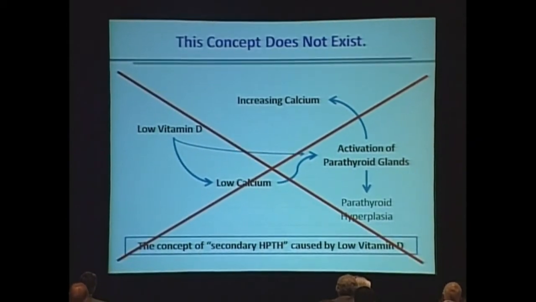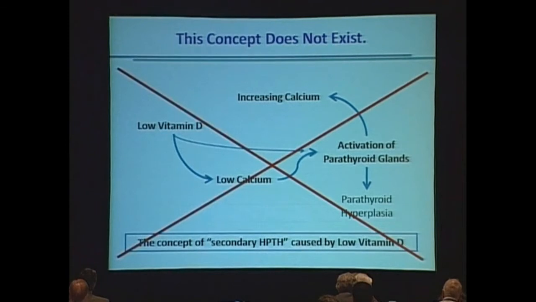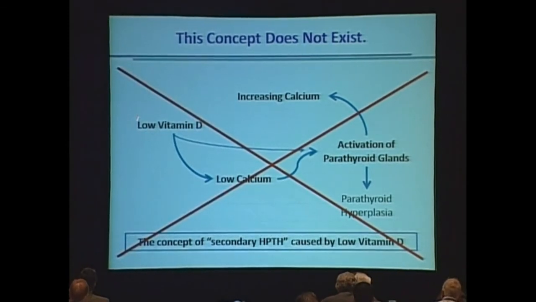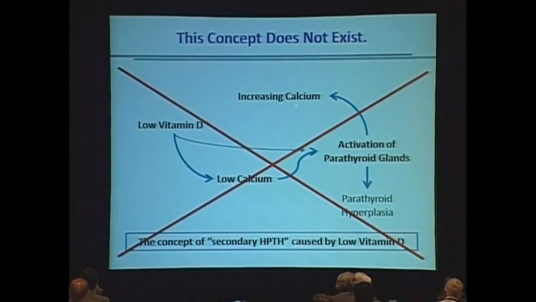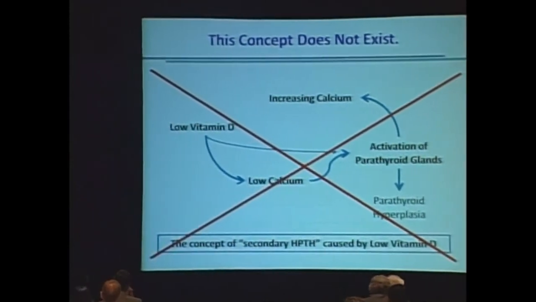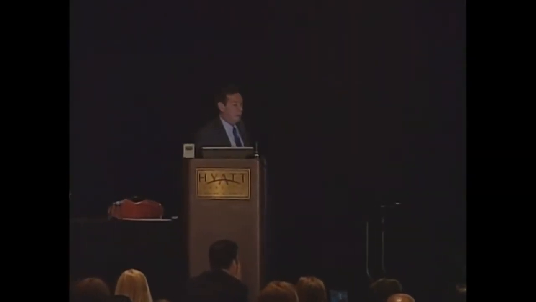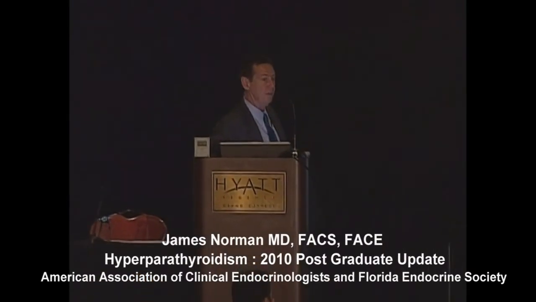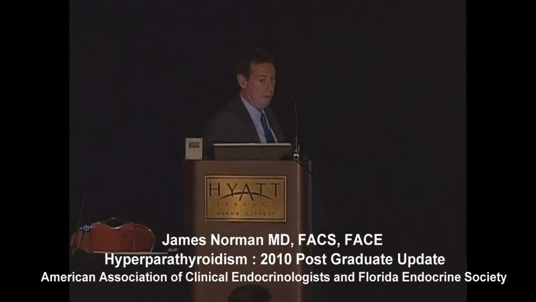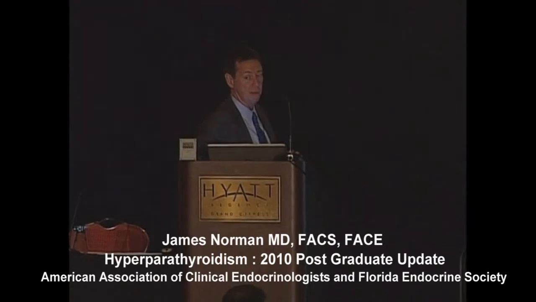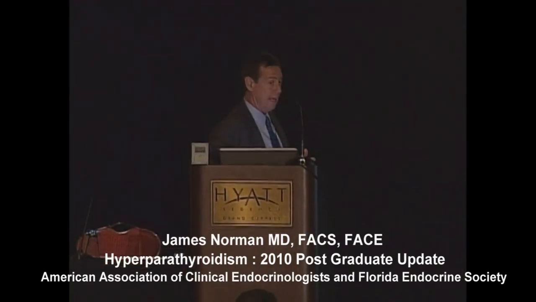I'm here to tell you, there ain't no such thing. This concept does not exist. The concept that low vitamin D will cause a high calcium, I'll say it like the 4th time now, it doesn't exist. Let's look at vitamin D in thousands of patients. Now, as you probably all know, this is by far the world's largest database of this stuff. Nobody has this.